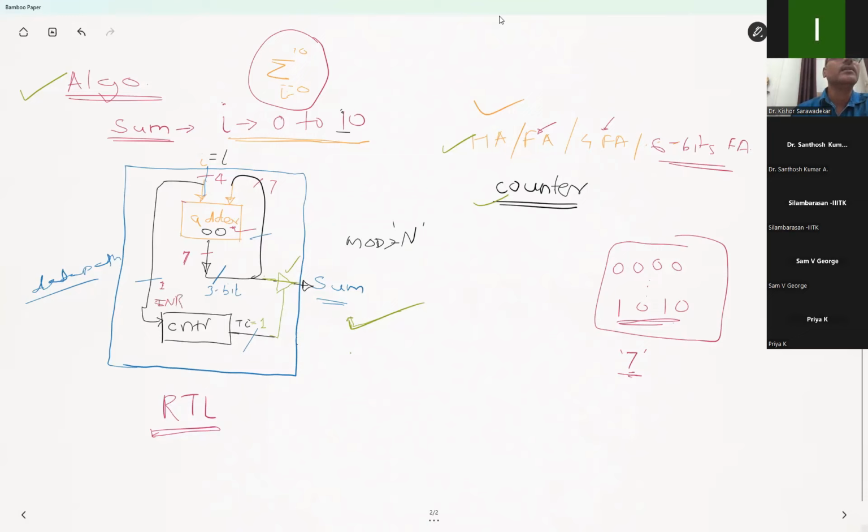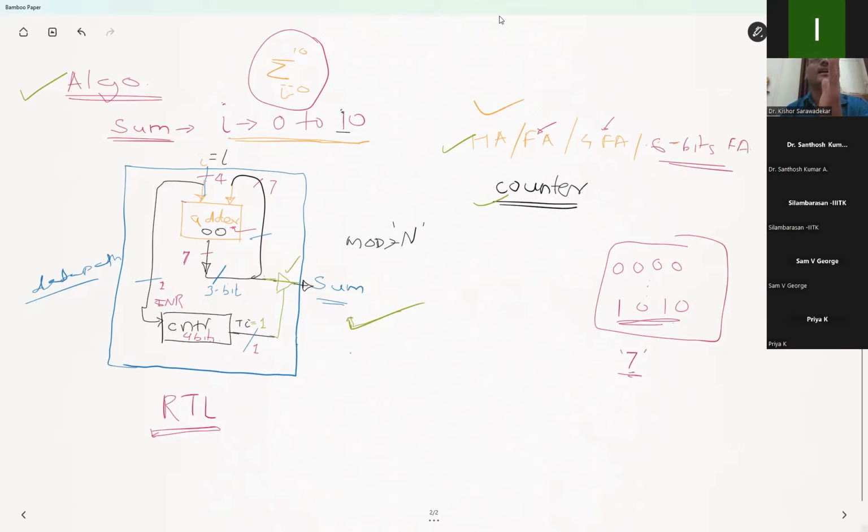So the counter should be 4 bit. We need not generate a 4 bit terminal count output. Rather, we want only a 1 bit output as a terminal count. So this is how we can realize the data path. And from here, we can understand the exact requirement of my hardware. Is this part clear?